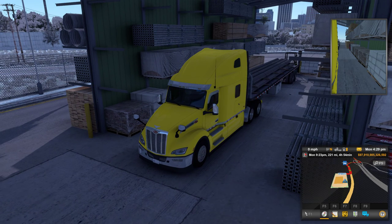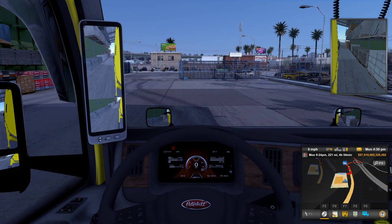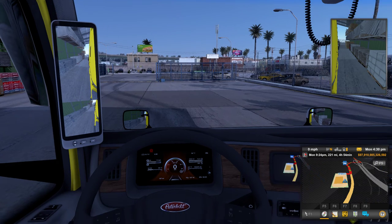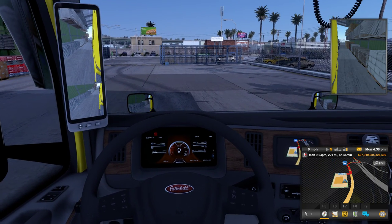Now you drive safely. We'll be hauling some reinforced beams up to Yakima. Got 221 miles. That's about the closest one I could find. I couldn't find one no shorter.